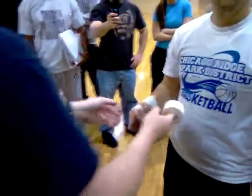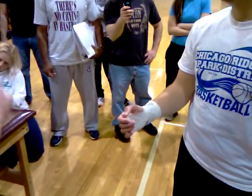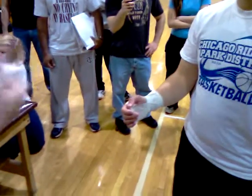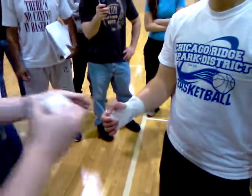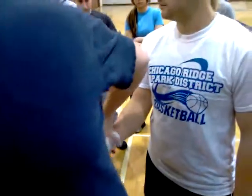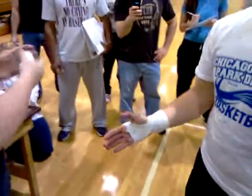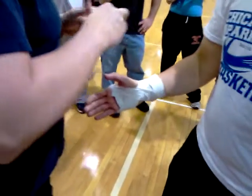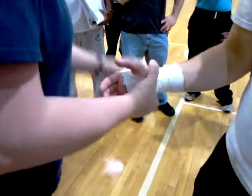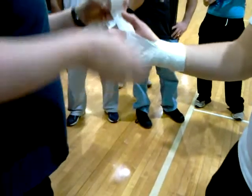Now we want to basically close this. Now there's no perfect rhyme or reason like there is with the heel locks and figure eights with the ankle, but basically what you're going to do is make a couple figure eights this way and a couple figure eights this way. Okay? So there's no specific pattern. Start there. The wrist is tough because there's a lot of funky angles. Want to make sure we're getting around.